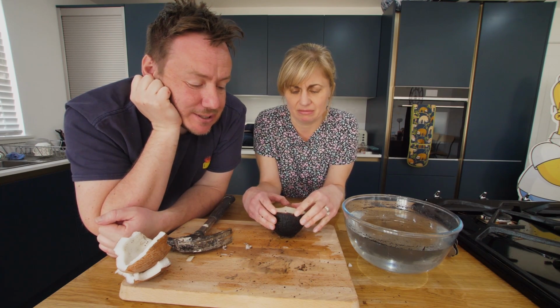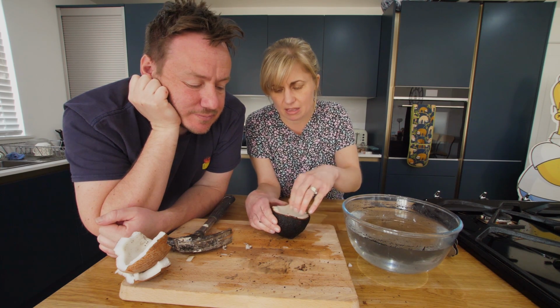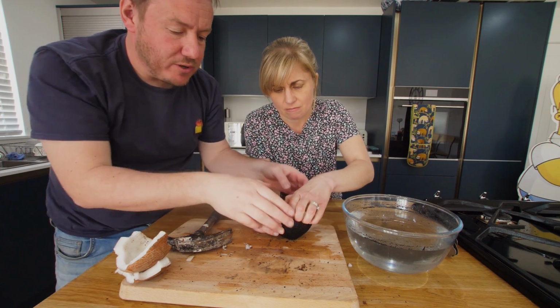Well, right. It doesn't look any better. No, if anything, this one looks worse. It hasn't got the bit coming away. You just, yeah, pulled that bit out. Oh, look, that bit's coming away. I wonder if there's a bit of movement in it, do you know what I mean?